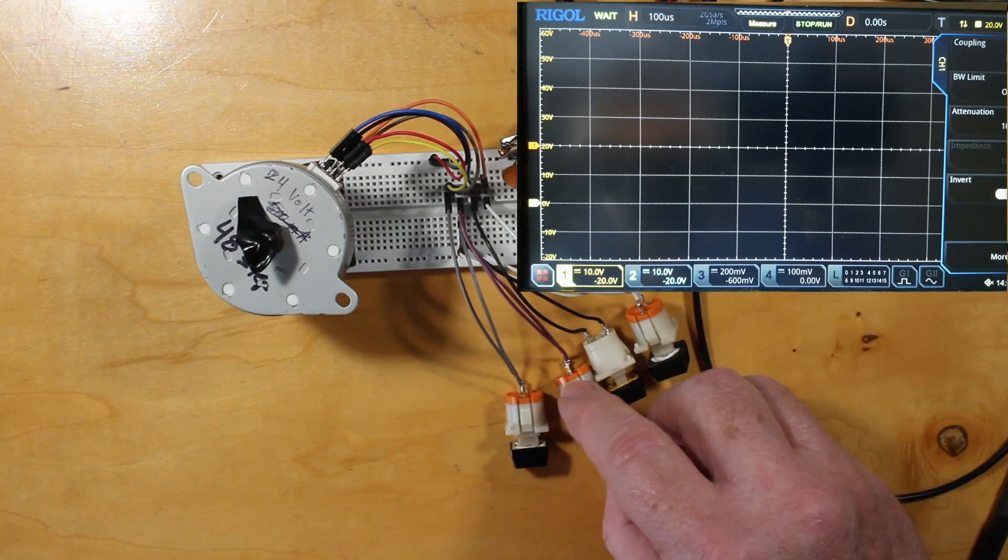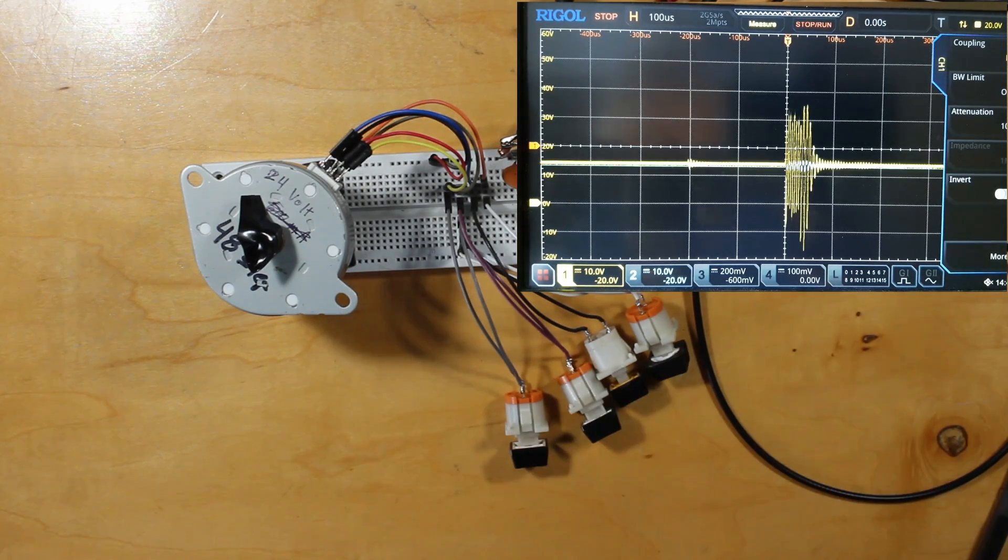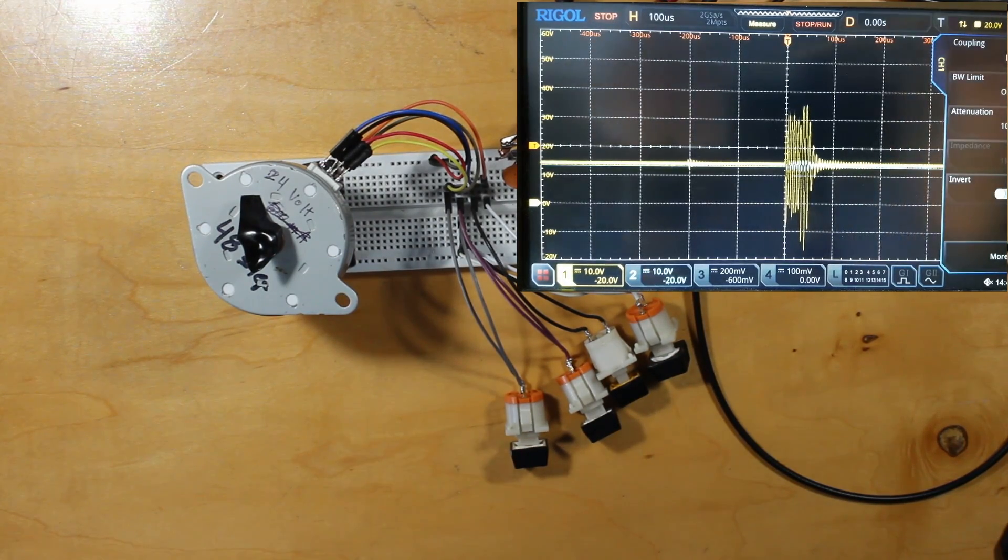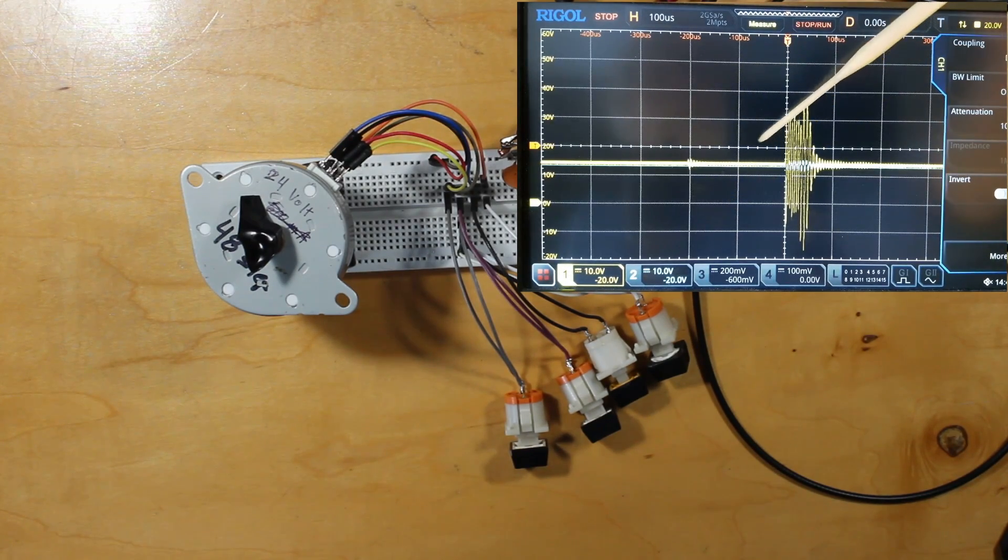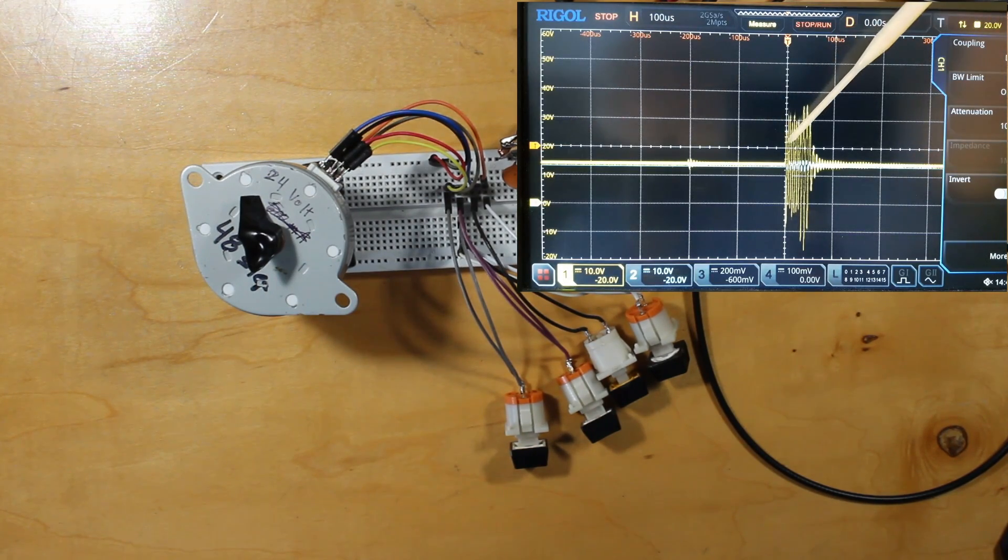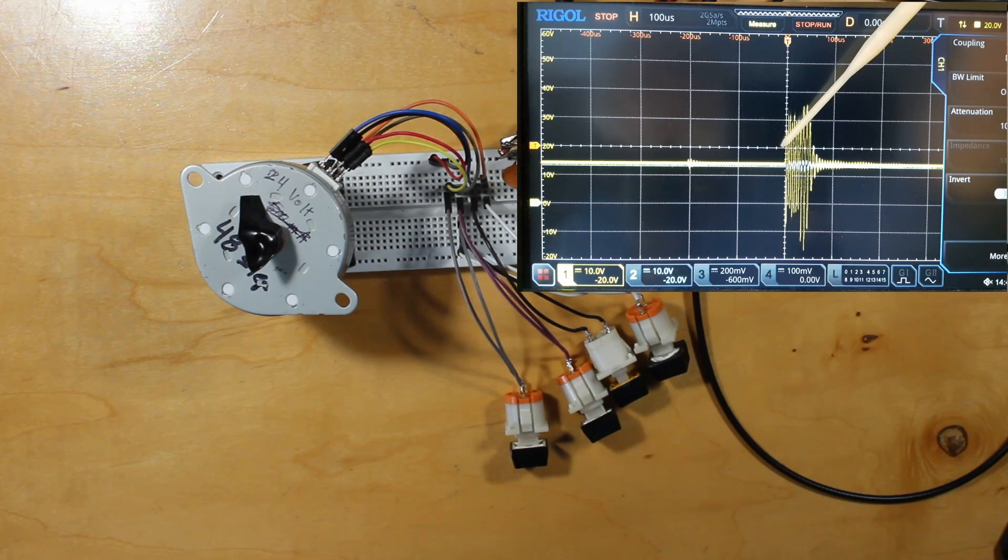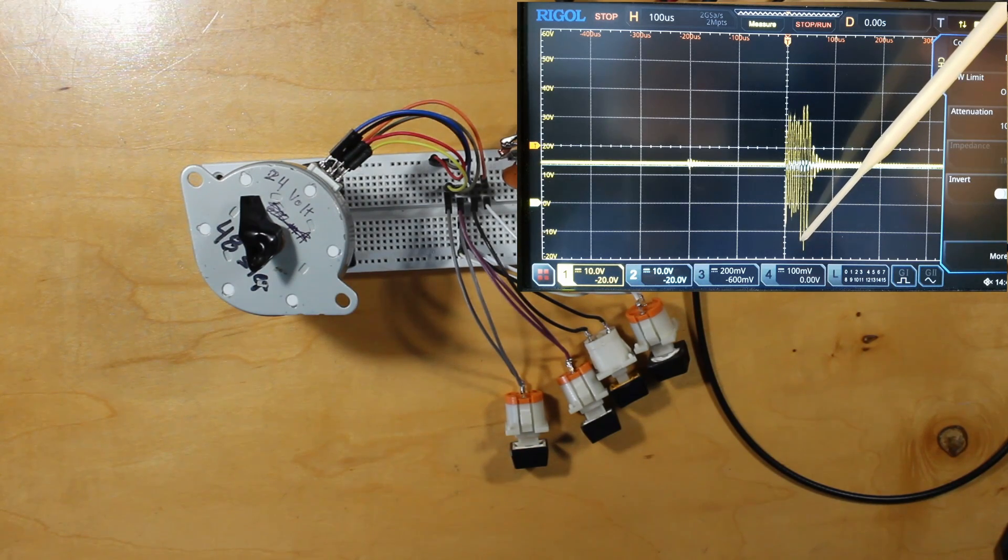So let's just push this one here and I'll energize it and we see that we haven't triggered yet. When I do let it go, there we are. So we are triggering on the yellow trace. You can see here that this is zero volts right down here and we are triggering at 20 volts right here. That's what our trigger is, so that's why the yellow one has kicked us off here.